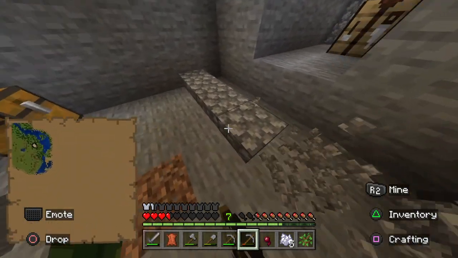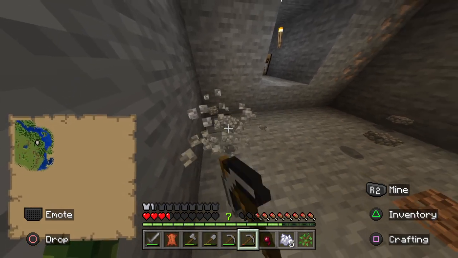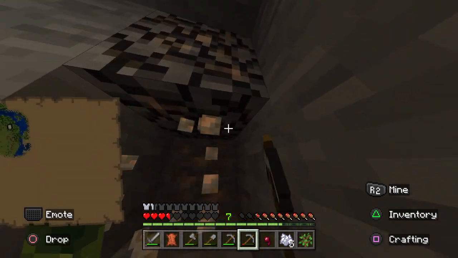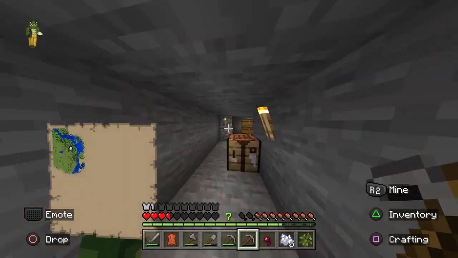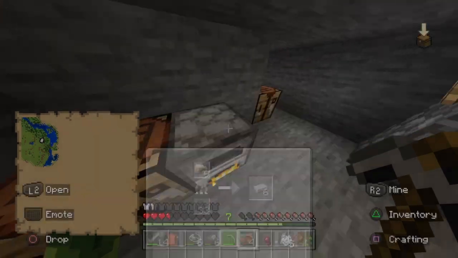Alright, let's move this back so we can just be sure. Let's get this iron. You can never have too much iron as long as it's safe to get it, kids. Life lessons with Camo. Alright, is it almost done?